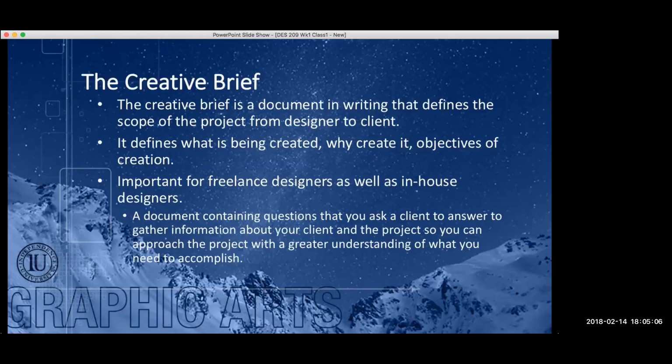I had a lot of APA papers turned in for the creative brief. The only thing that really needs to be APA formatted on your creative brief is the reference page, and that's only for the references. It doesn't have to be double spaced. It doesn't have to be hanging indent. You just have to have a reference page. So it's not strictly APA formatting. You're not writing a traditional research paper in the sense that it's something that needs to be APA formatted.